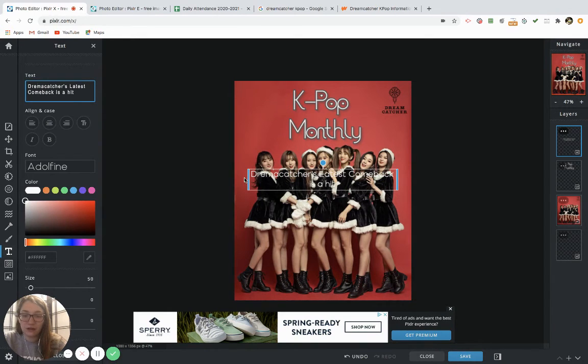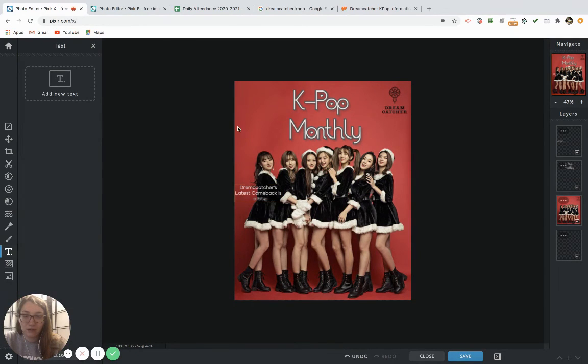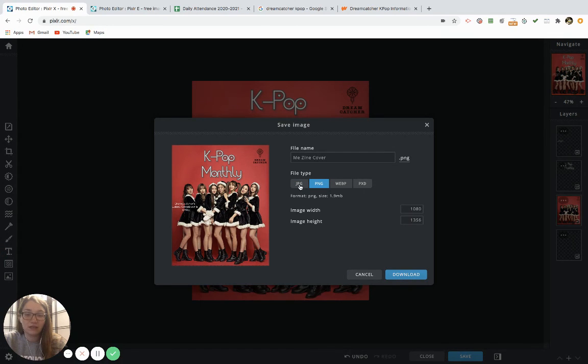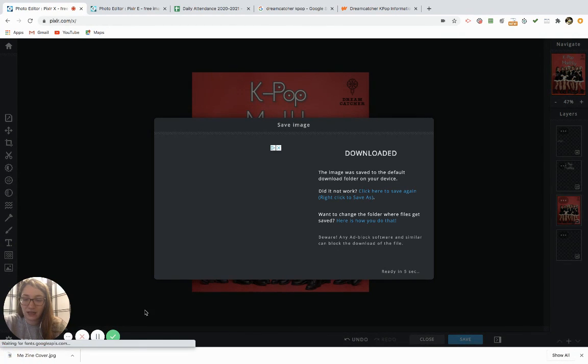Again, all these articles are going to say something about yourself in some sort of way. Something I'm finding now is my issue is it's a little hard to see. So you want to play around with the font and the colors. And you're going to have a bunch of different articles around the side. I would say try to stick with 3 or 4 articles that say something about yourself. As usual, when you're all done, you would simply click Save, name it Me Zine Cover, save it as a JPEG, and then click Download, and then you're all done.